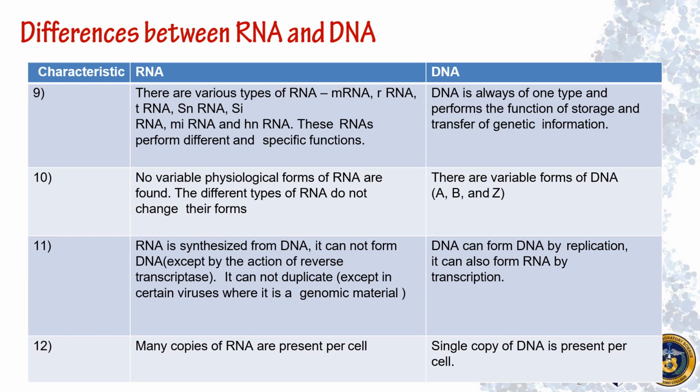RNA is synthesized from DNA. So galing si RNA from DNA. However, it cannot go back. The RNA cannot go back to the DNA except if there is a reverse transcriptase enzyme. It also cannot duplicate except in certain viruses where it is a genomic material. Your DNA can form DNA by replication and it can also form RNA by transcription. And many copies of RNA are present per cell and there is a single copy of DNA present per cell.